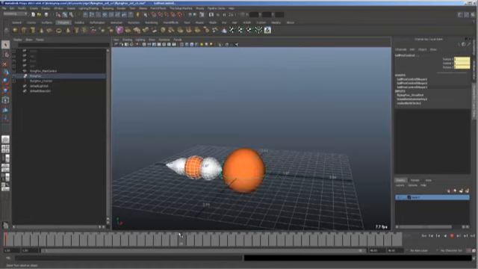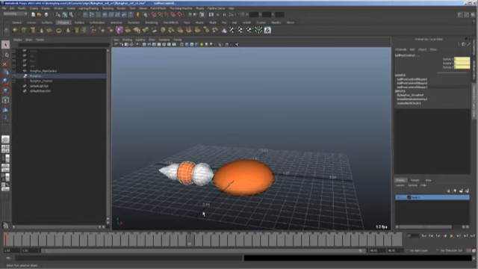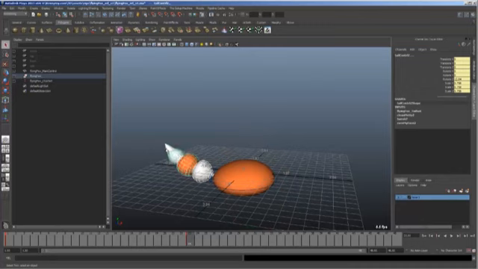So let's just see here. On a little bit of anticipation downwards, the tail is going to curl up. So let's just see what we got here. And you can use character sets if you want.